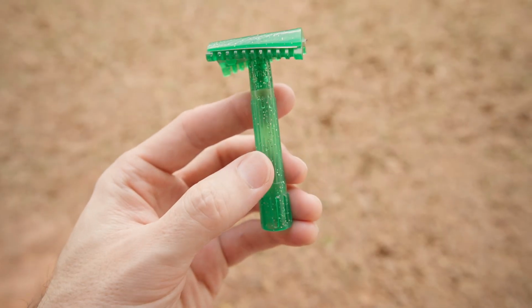It's amazing. I don't know how long these will stay in stock. I don't think this was a permanent release from Phoenix Artisan Accoutrements, but I think that if you want something that is smooth, that is clean, that is just an easy overall experience, and you don't want to spend a lot of money, you've got to check this out because it is by far the greatest of all time.